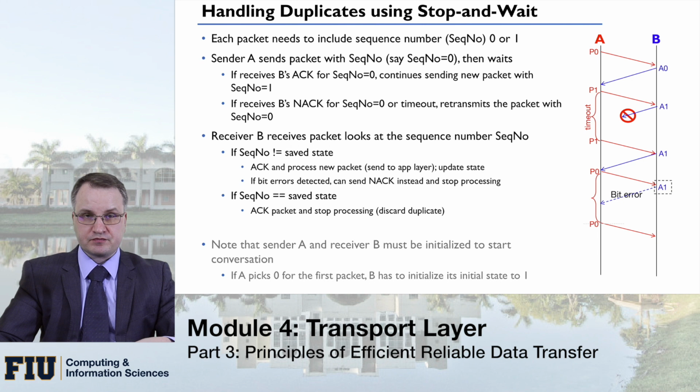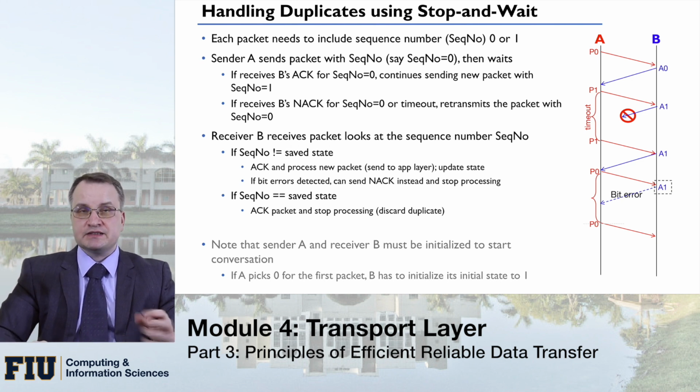And just a reminder, when I talked about very simple data transfer, when we had a pipeline of one, even in that case, we already introduced the concept of sequence numbers. In that case, we used the sequence number 1 or 0 to distinguish between a new packet on the receiver side and retransmitted packets. Otherwise, there's uncertainty about exactly which packet you receive. Something similar is going to happen with a pipeline of more than one.